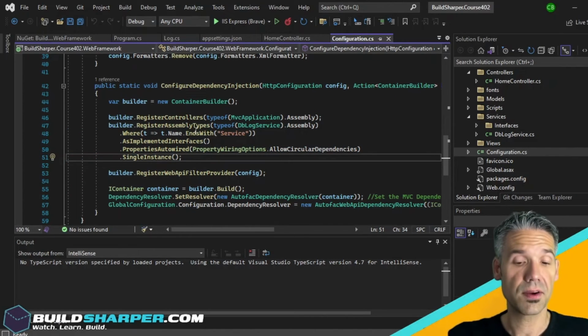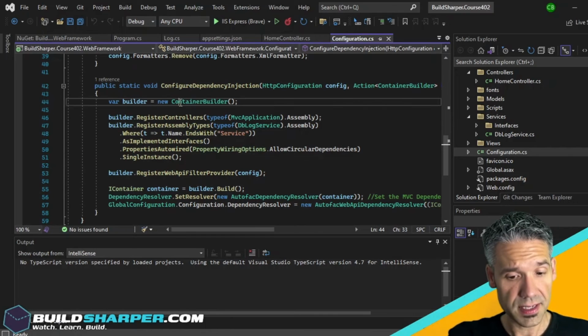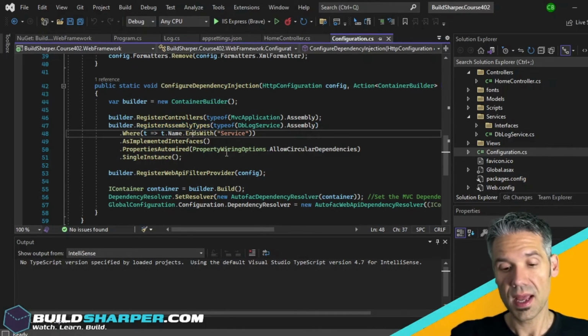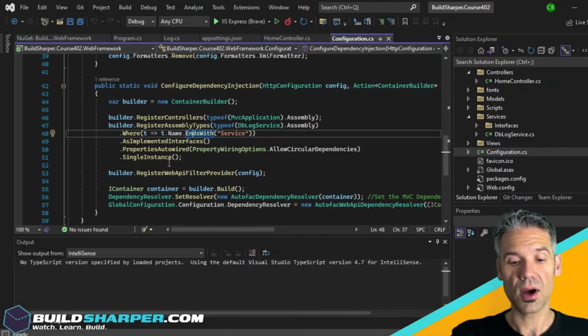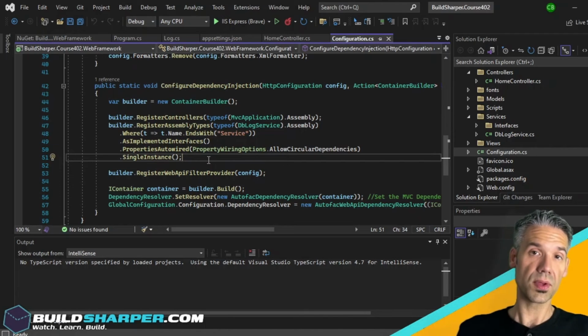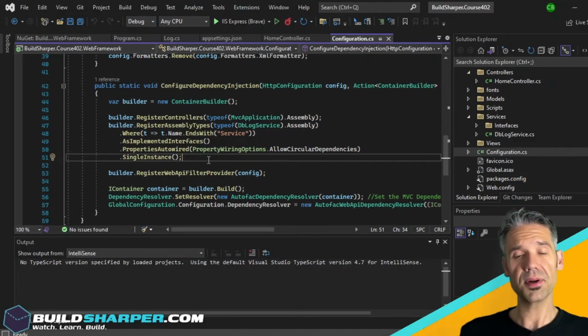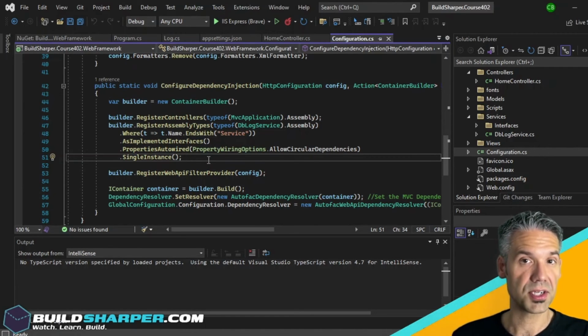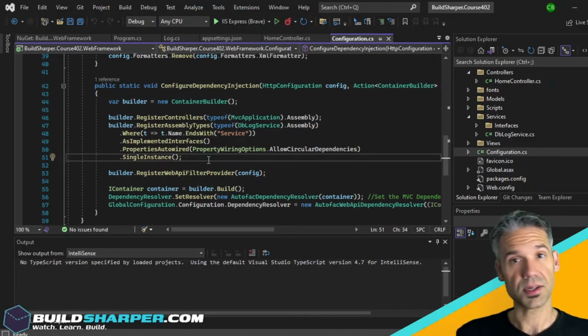So here in configuration.cs, we have our container builder, and we're doing a register assembly types. This is where all the magic happens. This is where it's going to load in all of those services within our application and put them in this container that can then be referenced for all of these dependency injections that are happening throughout our application, where those objects are simply asking for the interface.